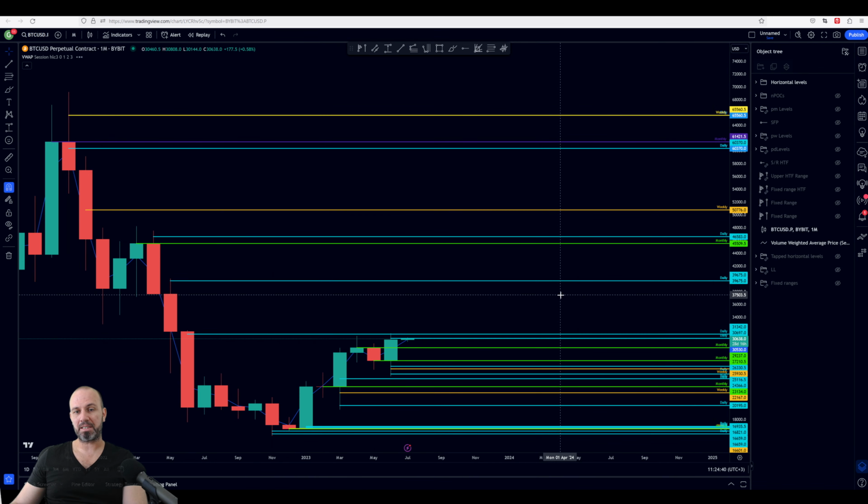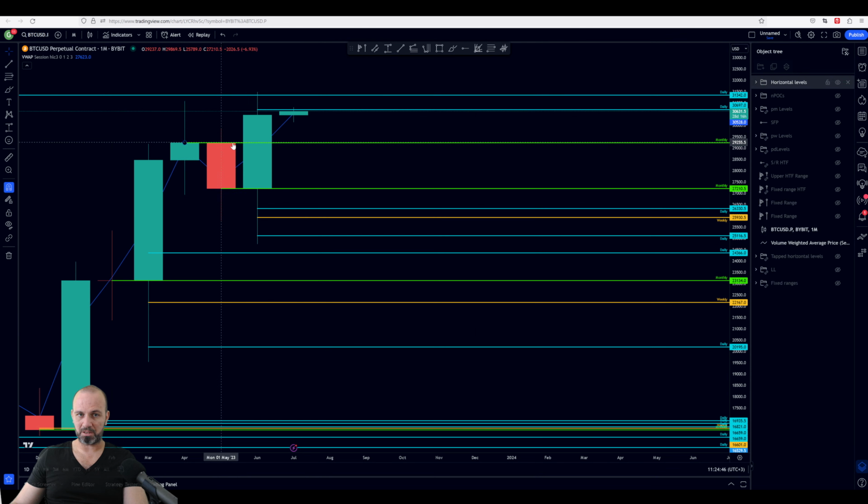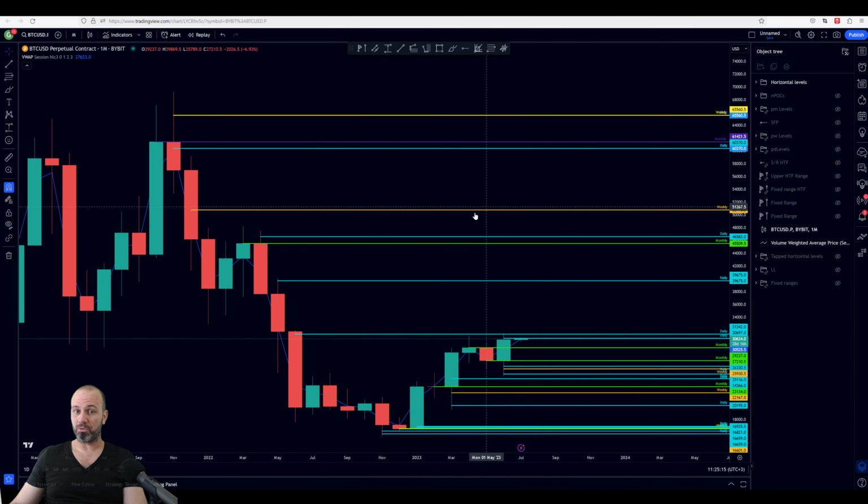And now, because we're starting a new month, right, we need to talk about the monthly levels. And I already mentioned this one. Like I said, this is a tapped level, right? But I'm still keeping it on my chart, so that will be 29,237. Also, we do have a new monthly level, right? And that would be 27,210. And we still have this one untapped monthly level, 23,134. Obviously, we do have levels below, but like I said, I'm not that interested in the levels around the 16K area. Also, I would like to mention this untapped monthly level, 45,509, right? So those are the monthly levels.